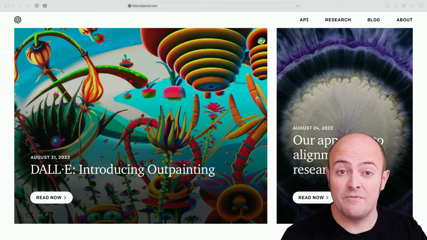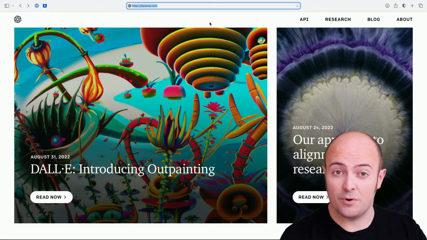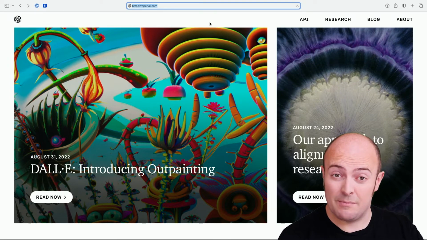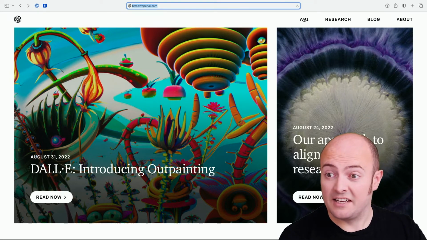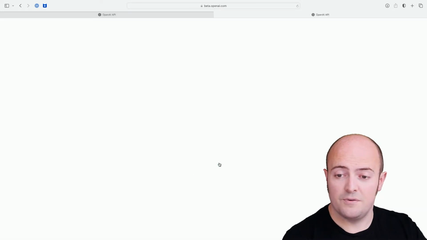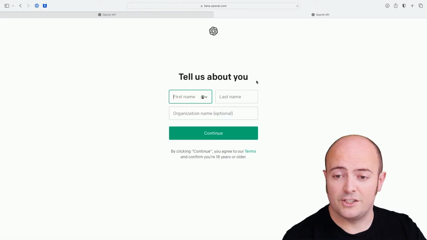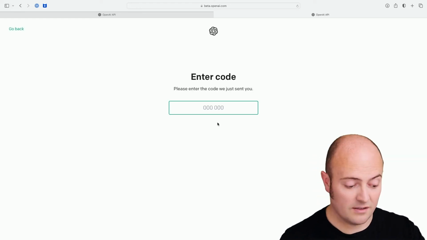We're going to go and take some information from OpenAI. OpenAI is a brilliant service that allows you to use AI in your personal projects. However, there is a limit to how much you can use, and there is a free trial that we need to sign up for. So let's get signing up. Click on API, sign up, you create a password, and once you've verified your email, just refresh. You will need to put in your phone number, and they'll send you a code so you can't spam them.